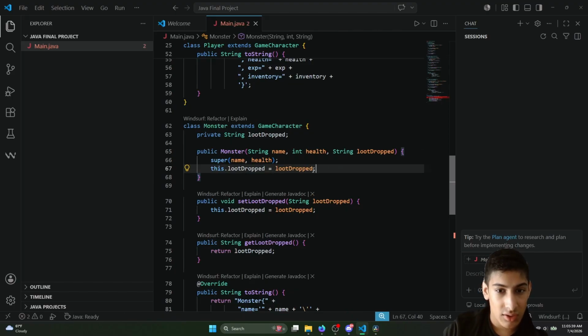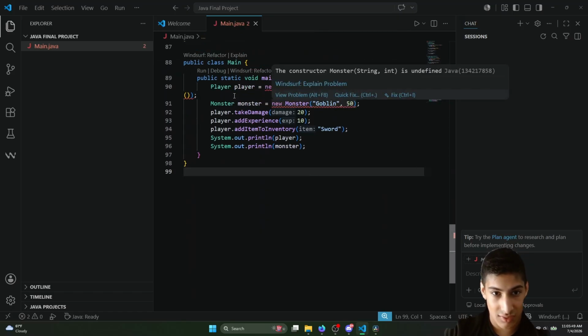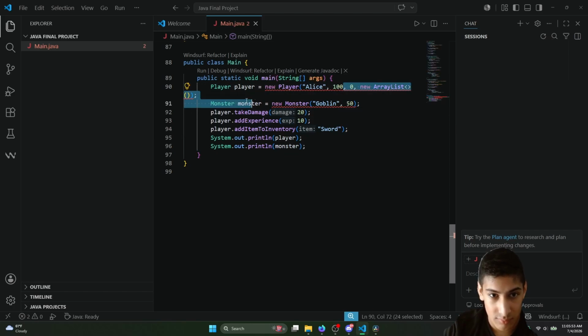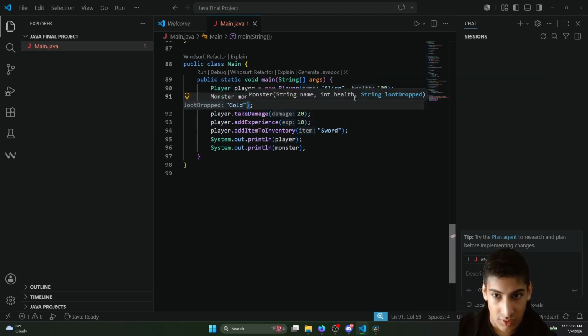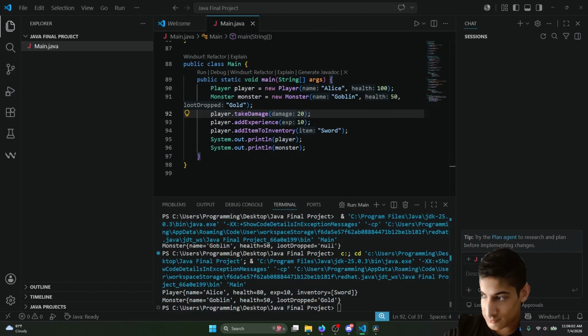So that way, we can give each monster loot to drop as soon as we initialize each monster object. And so now we have to fix our constructors here. And we can say the goblin drops gold, for example.